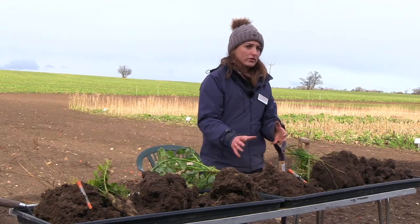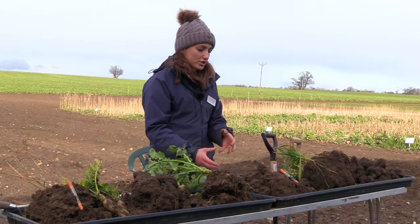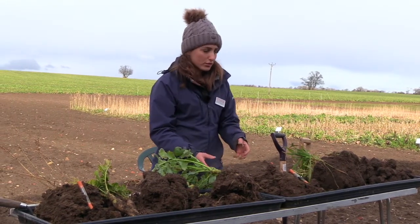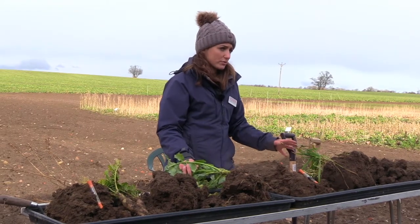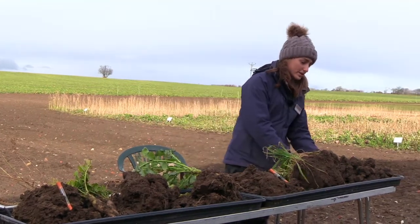The benefits of cover crops are to add organic matter into your soil. It will improve nutrient retention, water retention and the flow of water in your soils. Here in front of us we've got a selection of different cover crops that you could use. I'll start on this side. We've got black oats here.